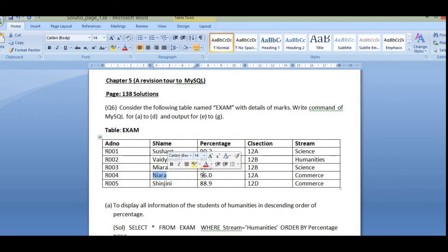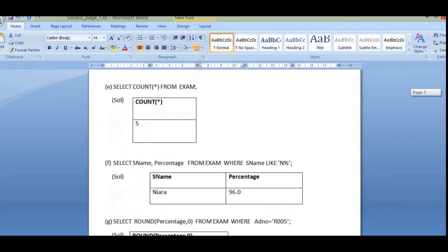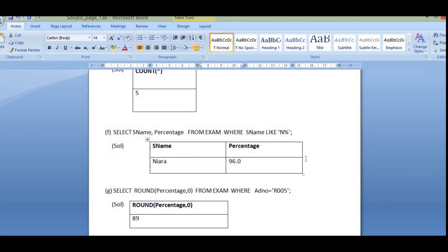Niara is the student name and the corresponding percentage is 96.0 for the column called percentage. And this is the output that is represented.